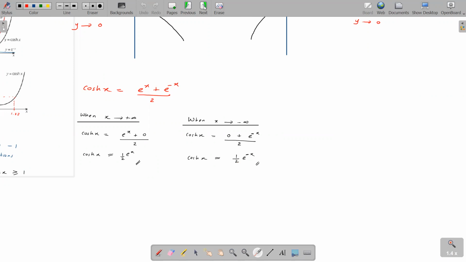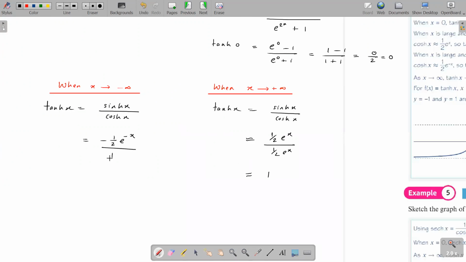Right, guys? Can you see? It reaches half e to the power minus x. So you can see things cancel out here, but you're remaining with a minus sign, and when all the other terms cancel out with each other, you get minus 1 here. So as x reaches negative infinity, or as your x values get negative and large, you can see that the graph is limiting itself to negative 1. All right, guys. So we have some major points here.